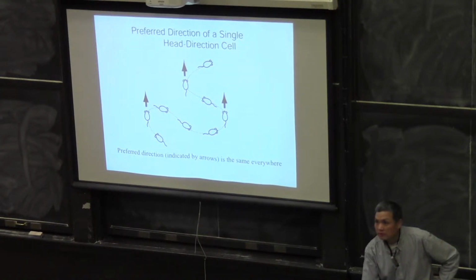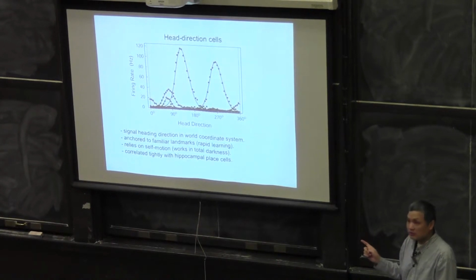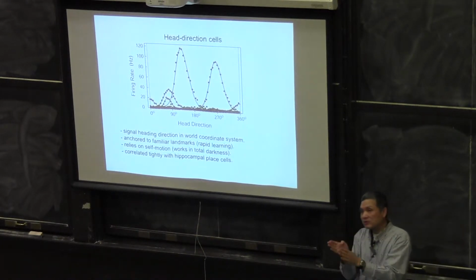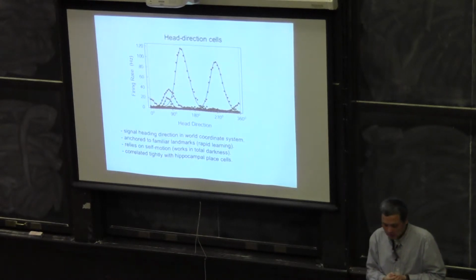That's pretty amazing, right? That's in the brain. Of course, you have many different cells. The different cells like a different preferred direction. These are different cells recorded simultaneously. They do not all like the same direction. They like all different directions. So the cells cover all possible directions, right?